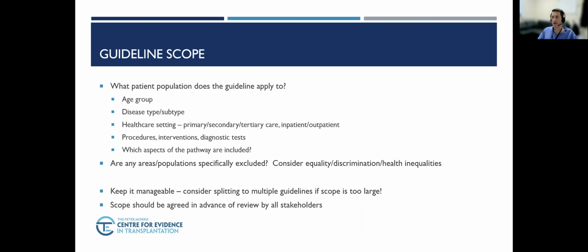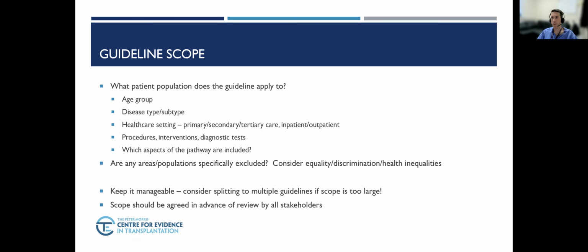If you think about an example, let's say we wanted to create the UK guidelines for liver transplantation. Now that's a potentially massive topic. You could go all the way from donor management to living donation to recipient workup to the actual transplant procedure, perioperative care, post-transplant management, immunosuppression, infections, retransplantation. All of those things could be within the scope of that sort of big potential set of guidelines. And as a task to try and coordinate that and to try and define that, you're going to find it very daunting, and it's going to be very, very difficult to get up and off the ground and get going.